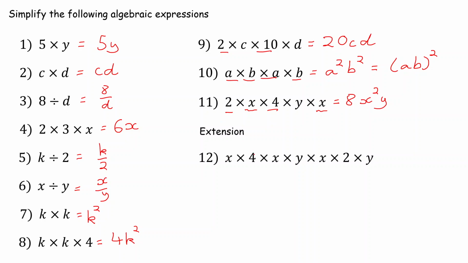Extension, okay? Nothing that we can't handle, I don't think. So again, number part first, we've got a 4, we're timesing it by 2. 4 times 2 is 8. You've got a 1x, you've got 2 x's, you've got 3 x's. So x times x times x, you'd write as x to the power of 3. That means you're timesing x by itself 1, 2, 3 times. You've then got 1y, timesing it by y again, which we know is going to be y to the power of 2. And that is it.